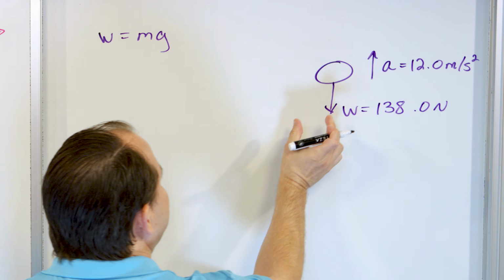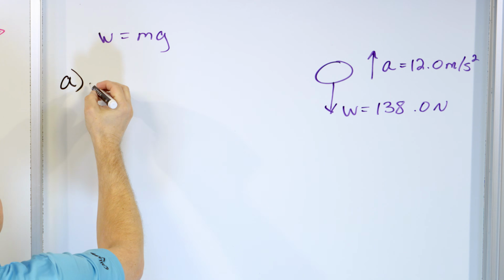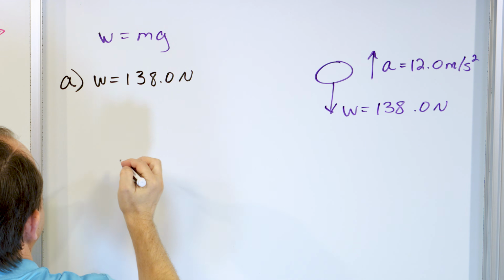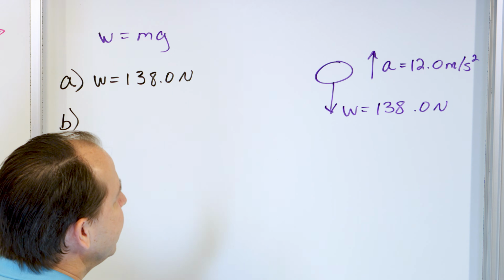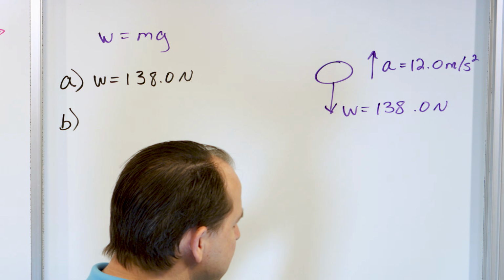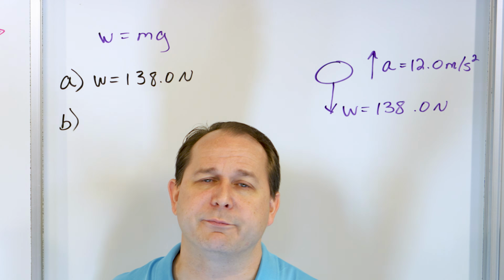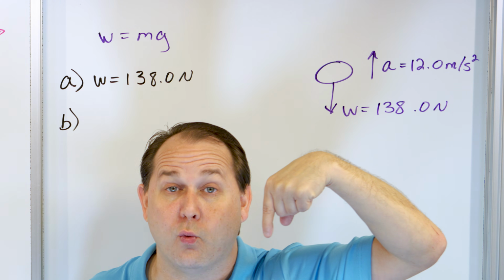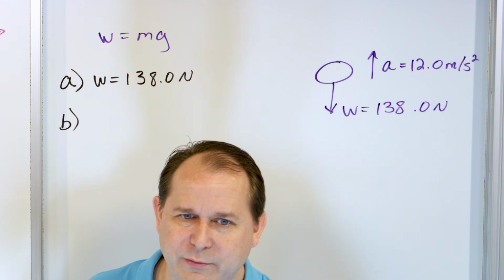So how much does it weigh when this object is traveling upward? Is another way of saying, what is the force of gravity on this thing, even though it's traveling upward? And the answer is that the weight is still 138.0 newtons. That is the answer. And that is a little bit of a trick question because you think, well, let me figure out what's happening with the motion. All we know is that if this object really is traveling upward with an acceleration of 12 meters per second squared, we know there is a force pulling this rock down, the force of gravity, the weight of the object. But if there was nothing else happening, the rock would go down, of course.